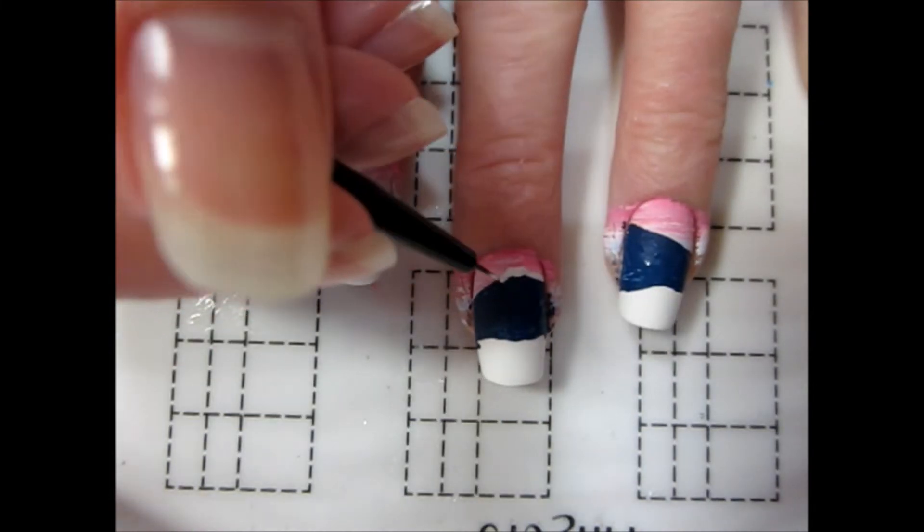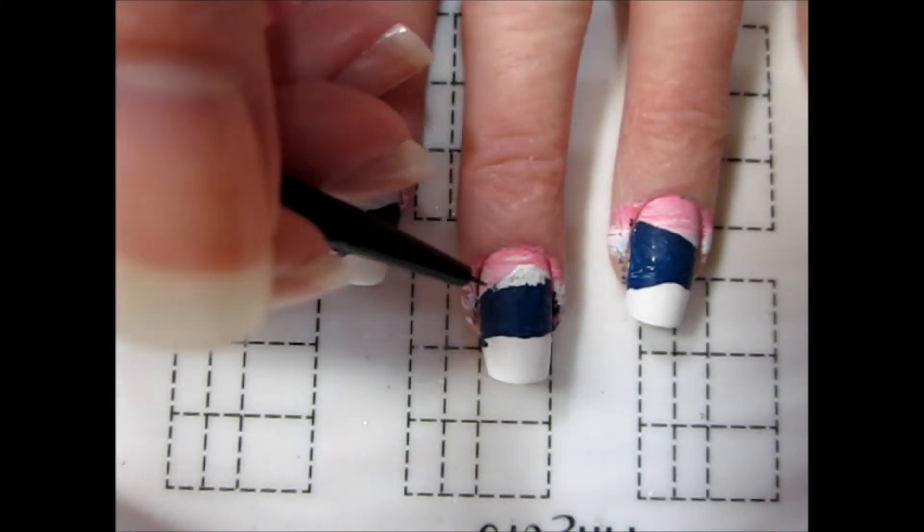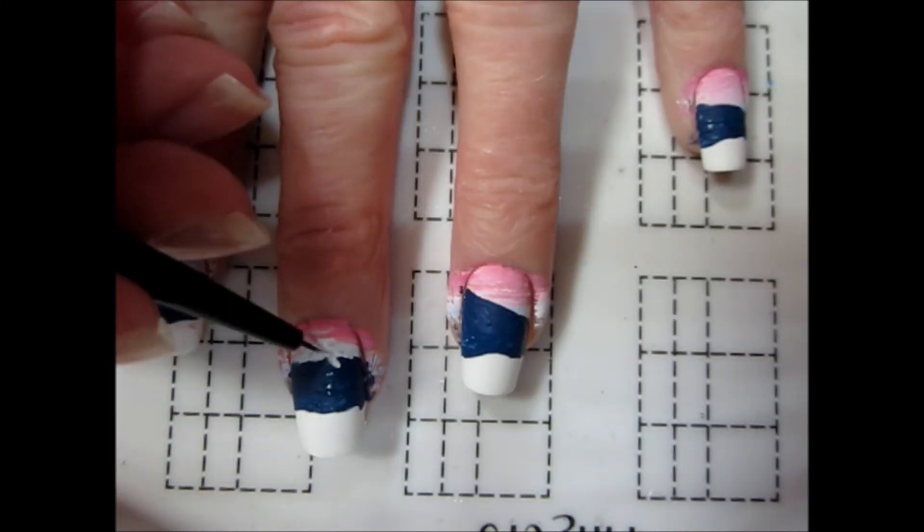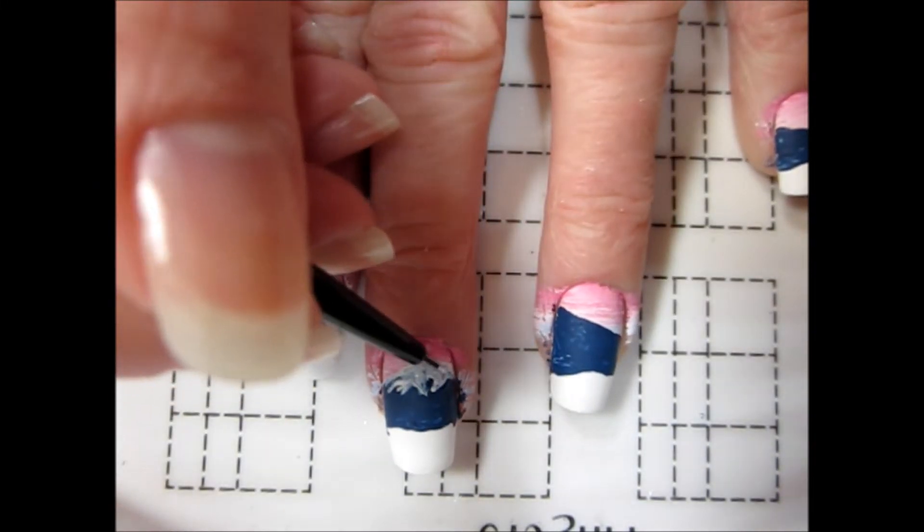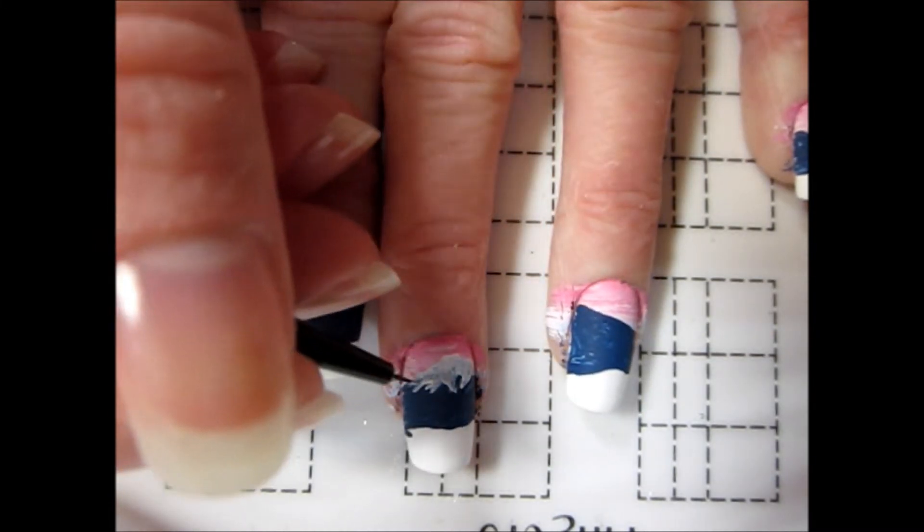I allowed this first layer of blue to dry and then added some white to the top of the mountain to make it look snow-capped. It would actually probably be easier to do this part after you add shadowing to the mountain, so you might want to save this step for later.